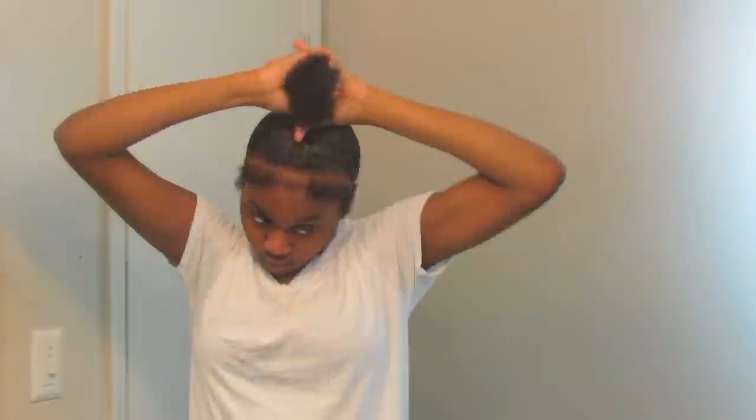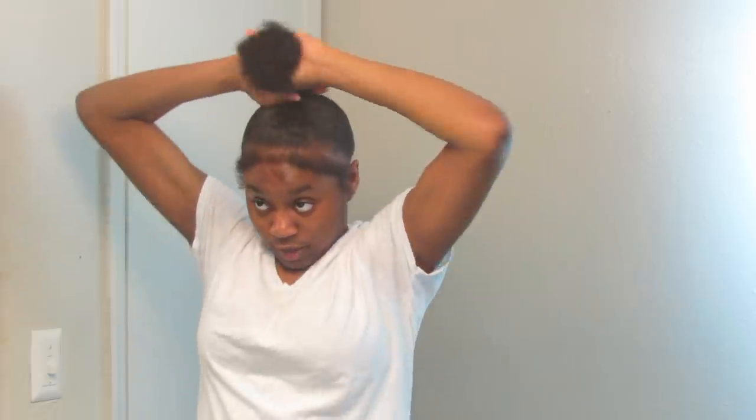Remember, I'm just using these two, so you can mix it up as much as you want. I use a lot of rubber bands to tie my hair because I like my hair tight. Usually I use like 4 or 3. My hair is really short at the back right here. I don't know why, but yeah, you just keep doing that process until it's as slick as you want it to be.